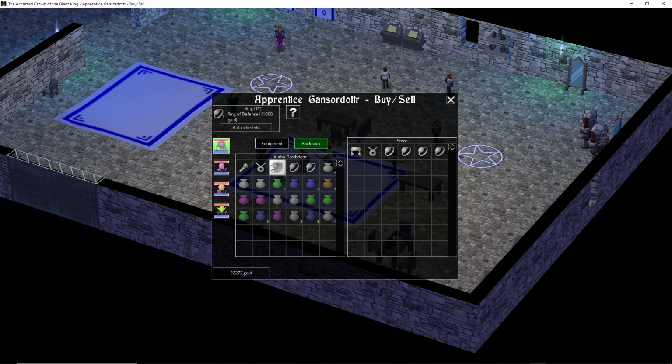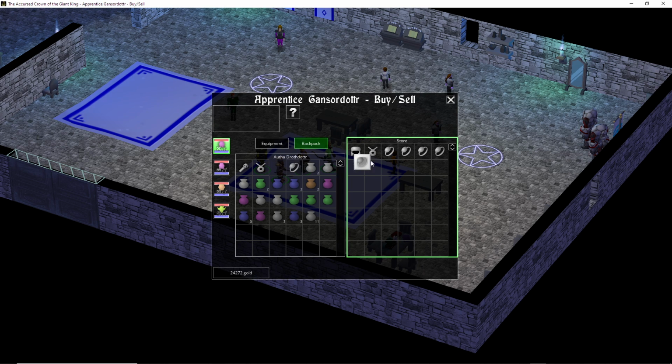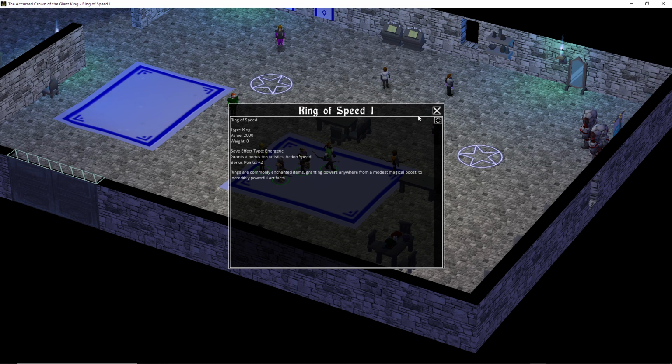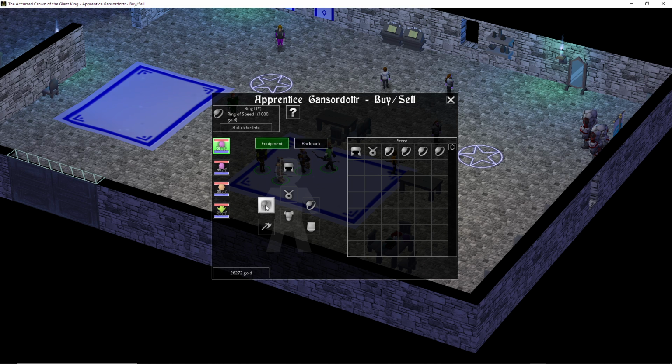Ring of Defense. Wands. We'll go ahead and sell both of those. Another second Ring of Lockpicking we can sell for 1,000. Ring of Strength 1. Crown of Personality 1 we can sell. Ring of Strength 1. You've got Ring of Speed 1. Ring of Defense 1. So 1 bonus strength or a bit bonus speed. We'll go.